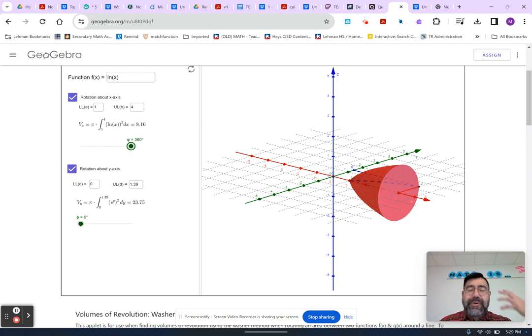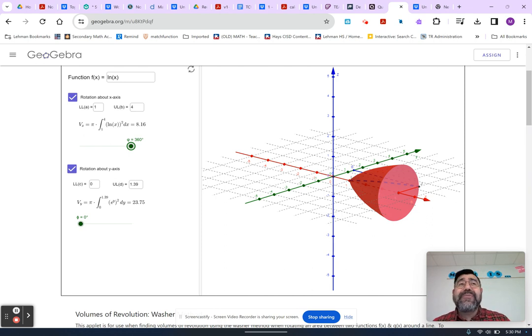This is what we're building, but you don't have to draw it, you don't have to imagine it, because the process is predictable, because the cross sections are predictable. This might be a little bit easier than, or almost as easy as, the volumes of solids with known cross sections. Okay. However, before I stop this video, I do want to warn you.